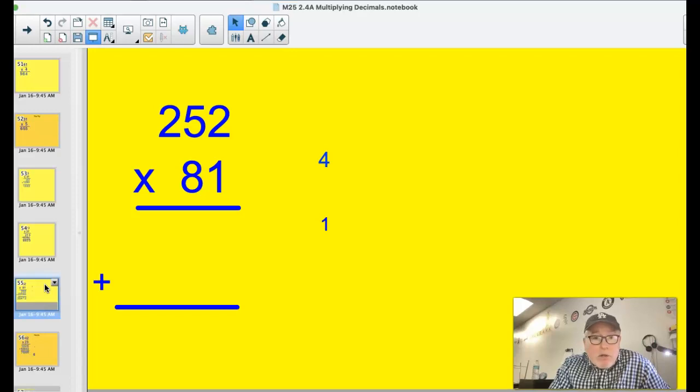All right. Getting a little bit crazy, a little bit bigger here. Let's see how it goes. This is a pretty big one. All right, same plan. We're going to start down here. We're going to multiply boom, boom, and boom. Then we'll jump over here to the 8. We'll do 8 times 2, 8 times 5, and 8 times 2 again.